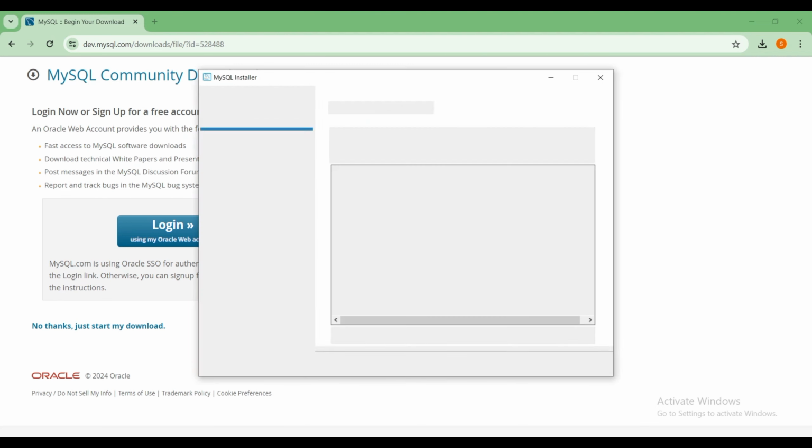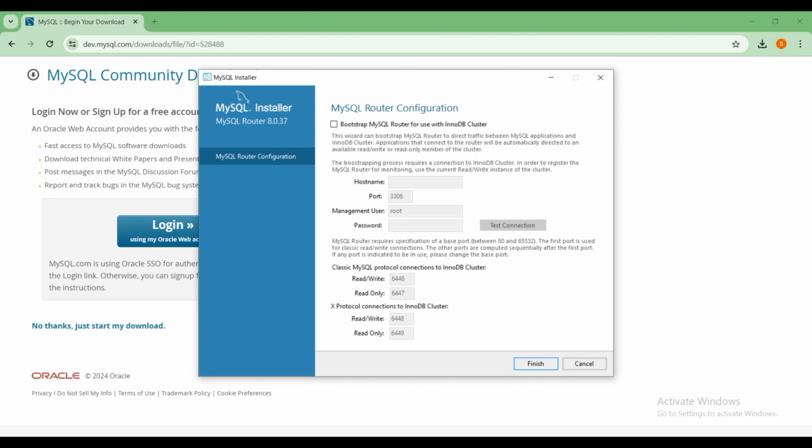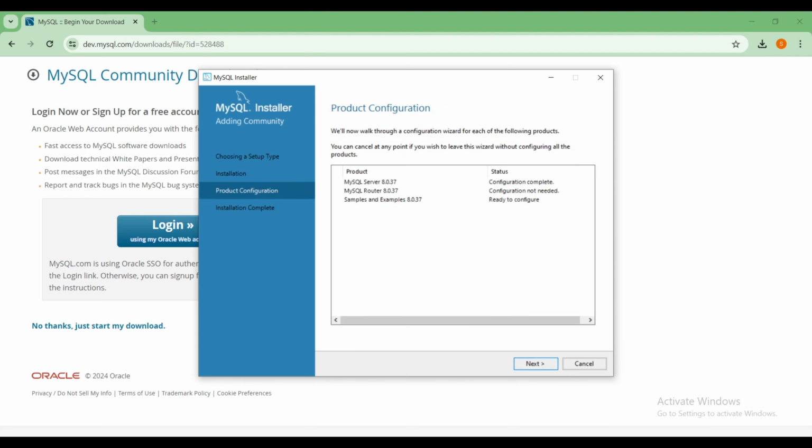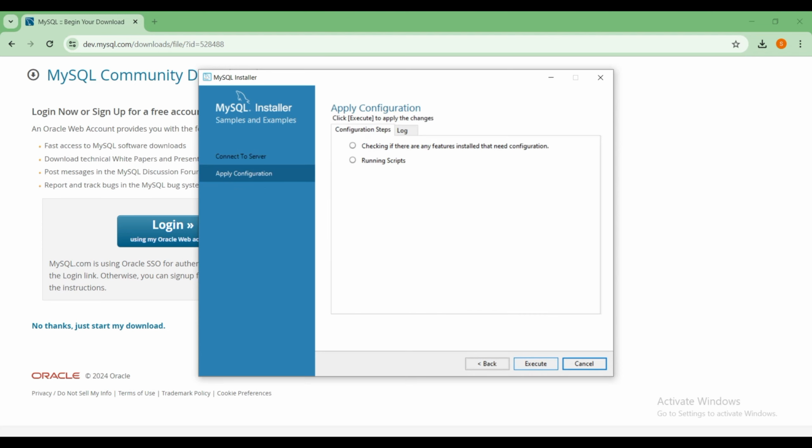Click on Finish, Next, click on Finish, Next. Now write your password which you already mentioned. Click on Check, click on Next, Execute.